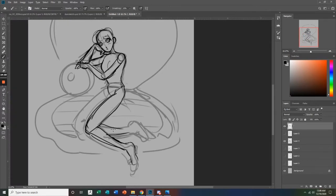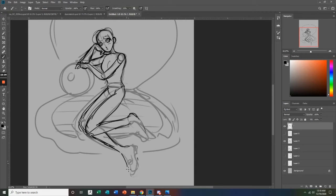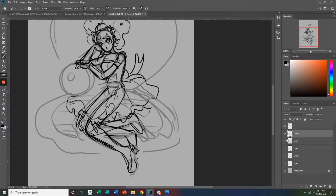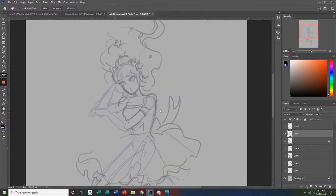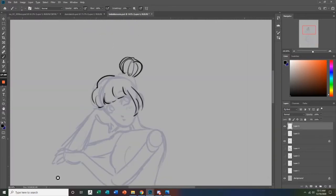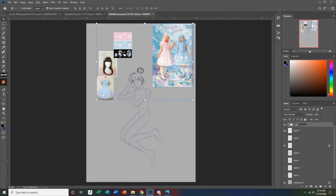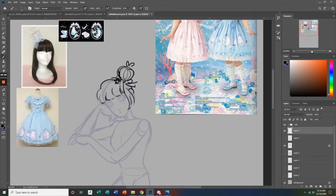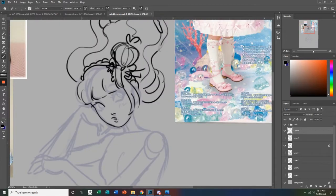But as you can see, I played around with the leg placement a few times before finally figuring out what to do. Luckily with Lolita dresses, they really cover so much of the leg that it's easy to fudge it a little bit. So I bring all my references in on screen. I just find it easier to look at that way. You can use PureRef or anything else, but I just find it simpler to have it right there.